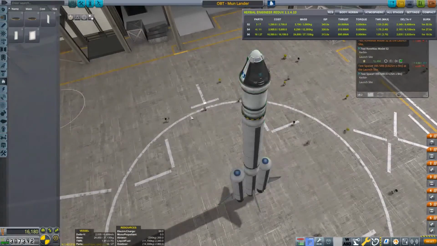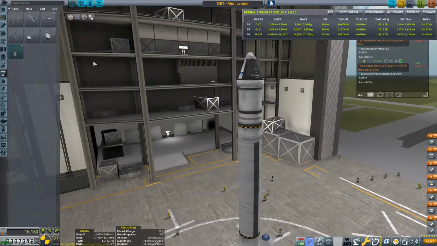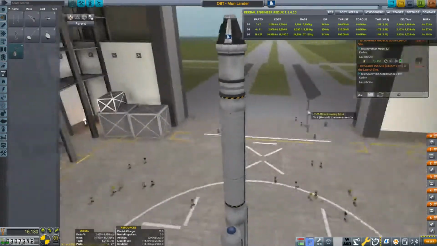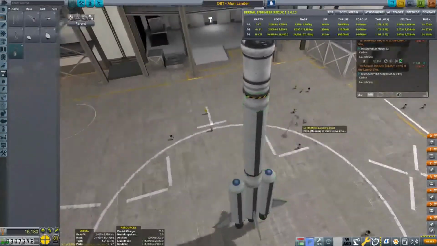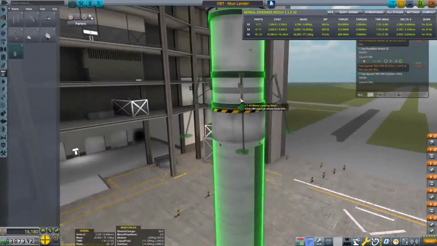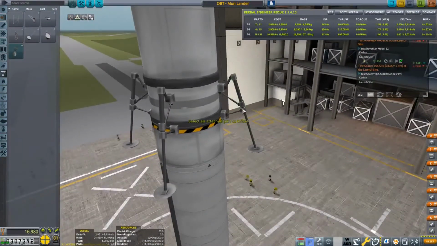Lovely. Now, let's attach some legs. Hello, we have a Rover Max Model S2. It's a tiny little wheel, okay. I need some landing legs. Now, usually you can get away with just 3 legs, but I find that that's a bit unstable, especially on the soft lunar surface. So I like to attach 4.